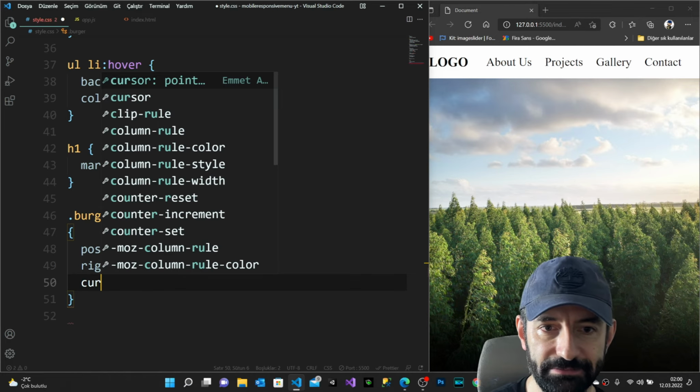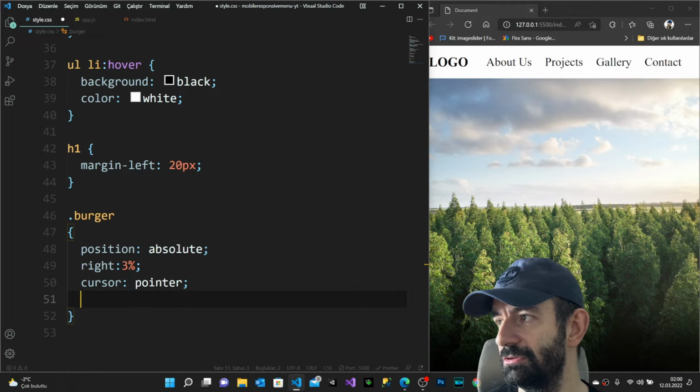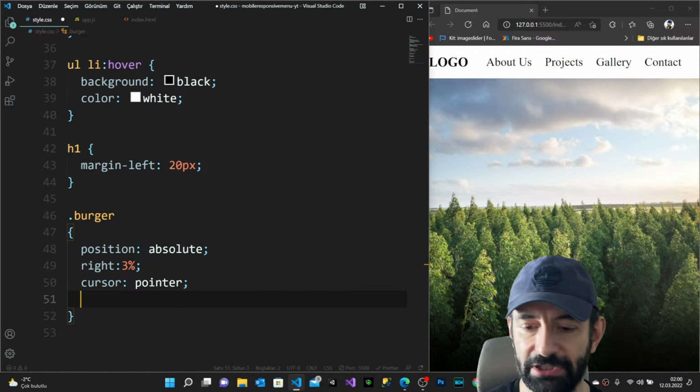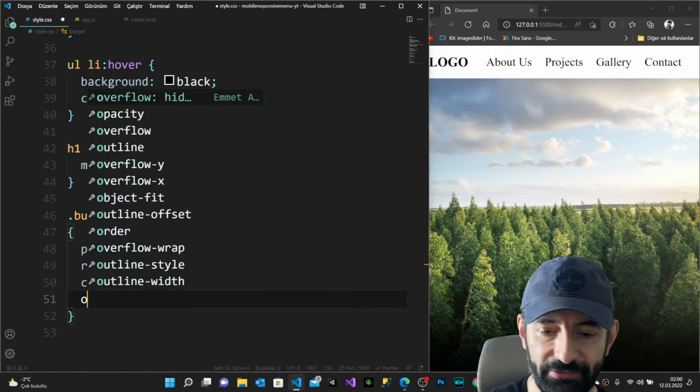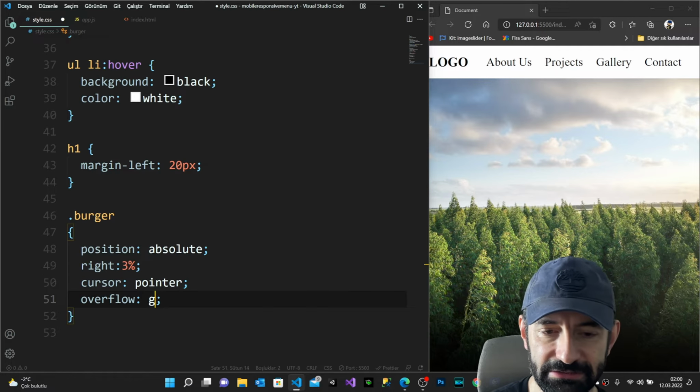Cursor pointer, as always, and also say overflow hidden, and we have this nice line animation when it goes out of the screen, not to be seen out of this div, of course.